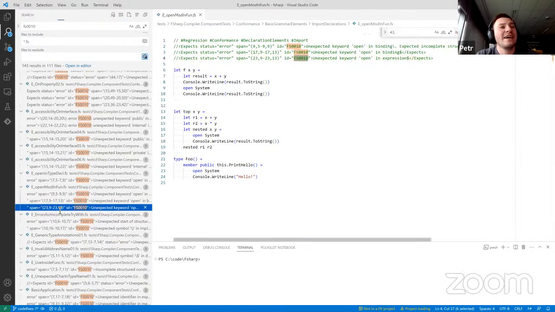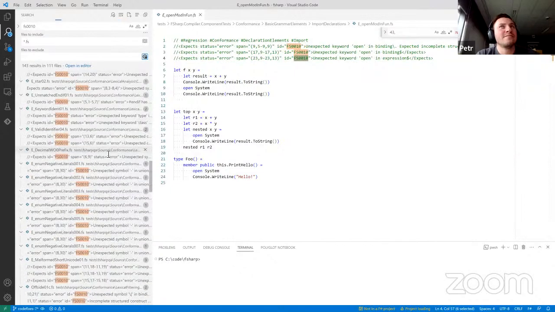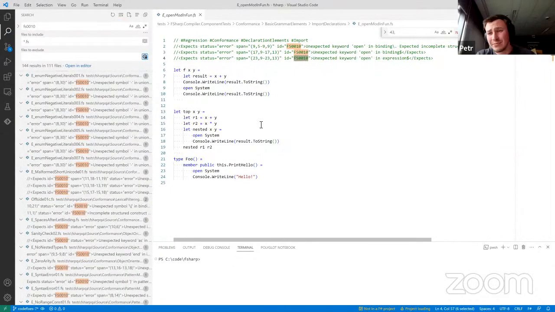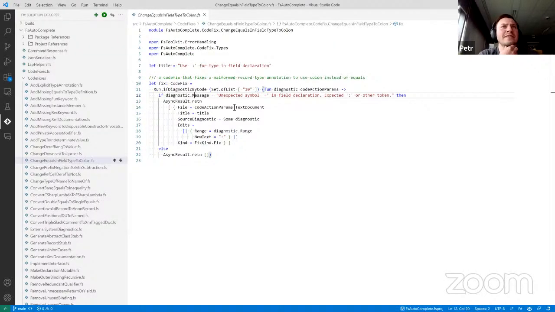Okay. Yeah, probably some of them are similar, but that means that we really should have a very narrow filtering. I think the way F# autocomplete does it here, it just looks at the message of the diagnostic, which probably is a good way to go. We can probably eventually do the same.